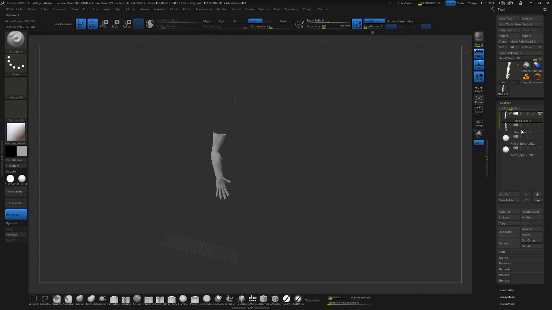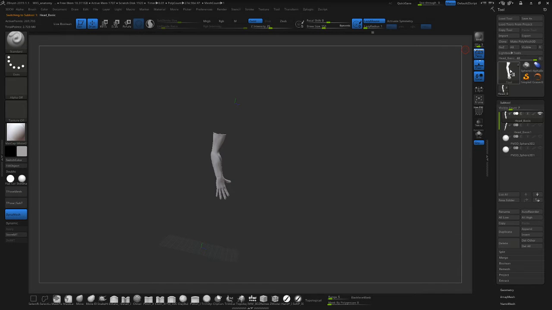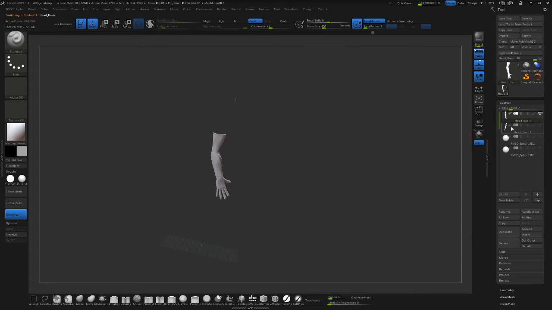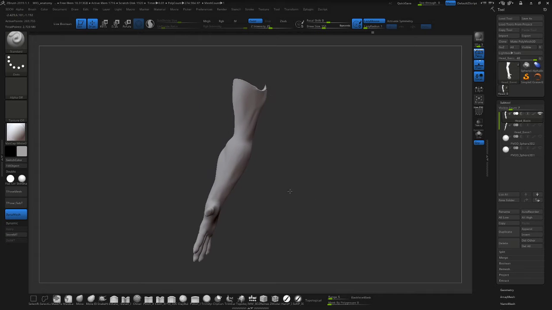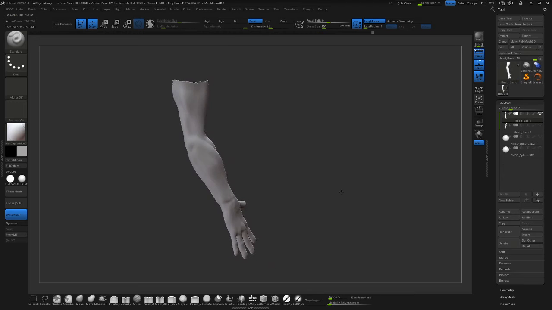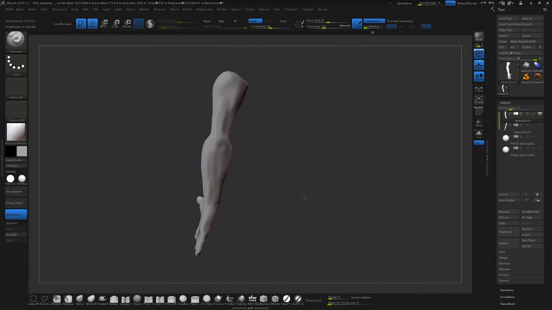You can export from the subtool, whichever you have highlighted. Yeah, it will save this as an OBJ. Later on you just have to import and bring it in so that it will fall under the subtools and you have like a Lego piece. Right? So in that manner it's easy, depending on which workflow you are comfortable with and can bring out the best out of it. Pretty simple, pretty straightforward.